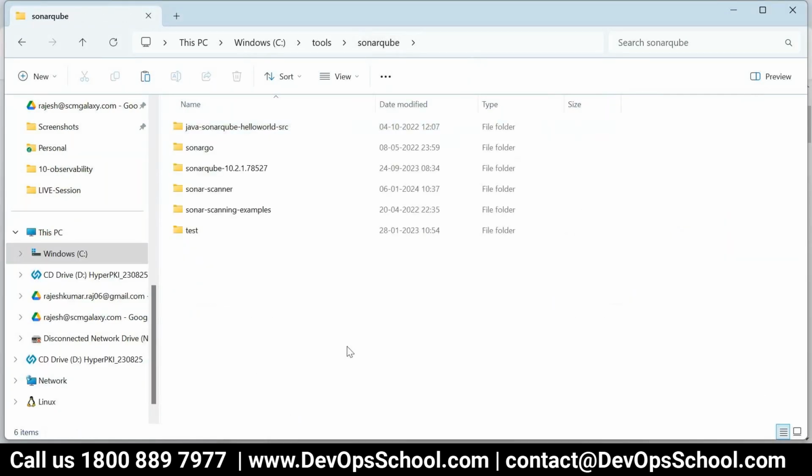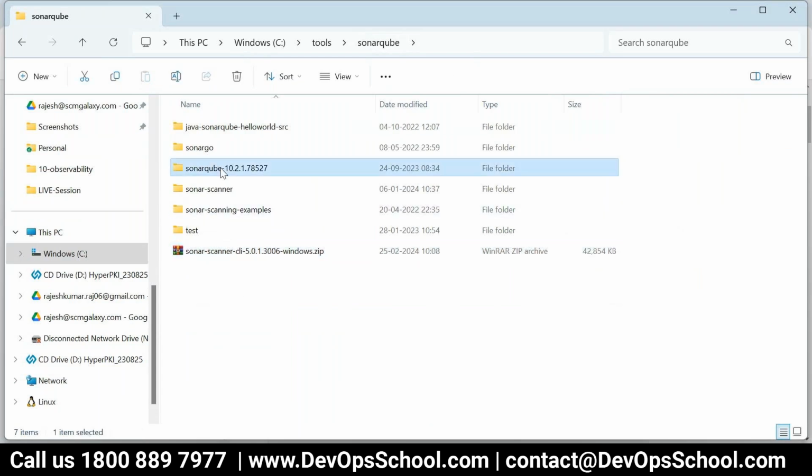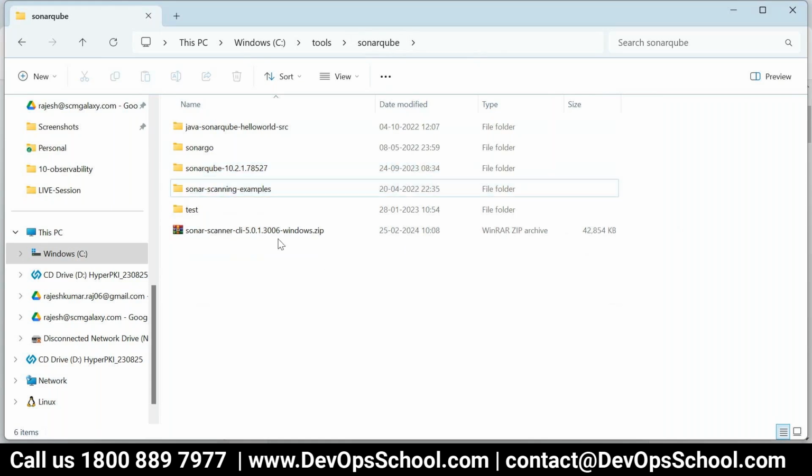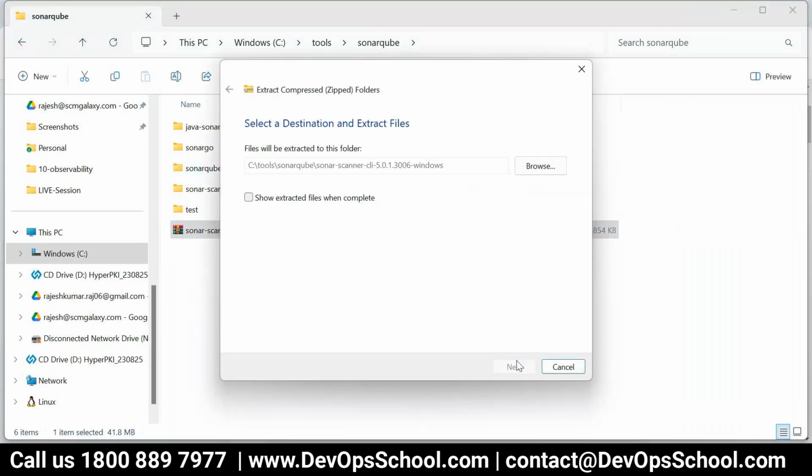So copy this. Now I have one more scanner here. Here if you see, this is the older one. So I will remove this and extract the new version of it in front of you here.